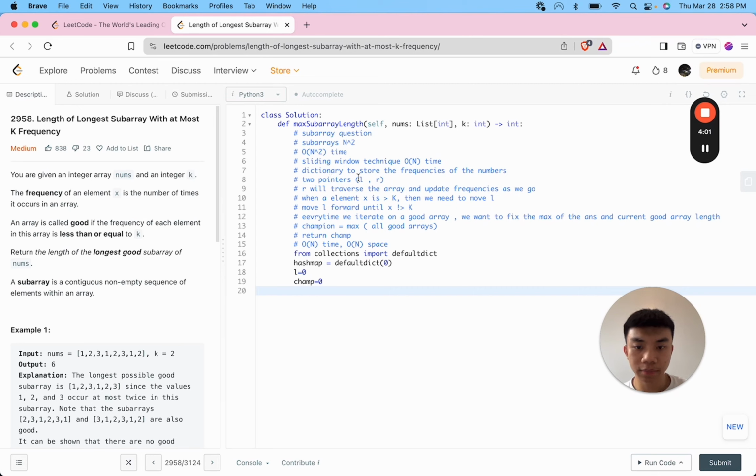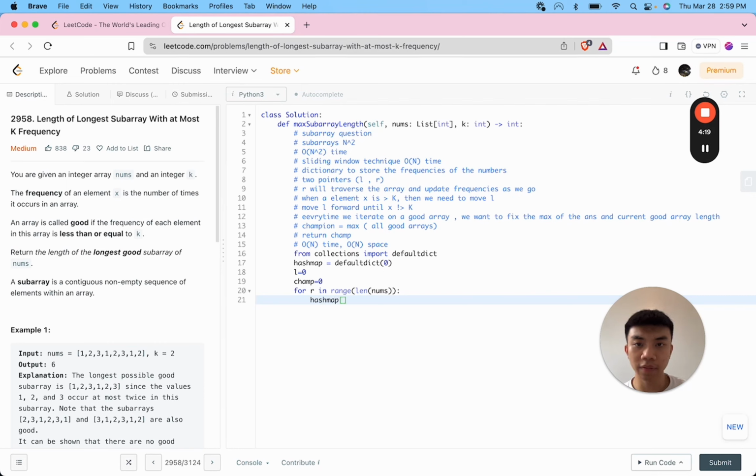And yeah, so for r in range length of nums, we want to update its frequency in the hash map.